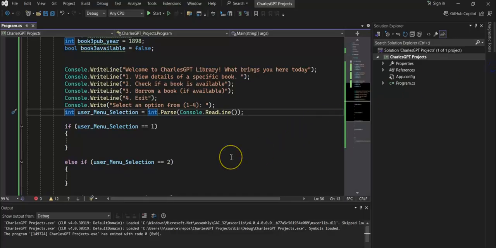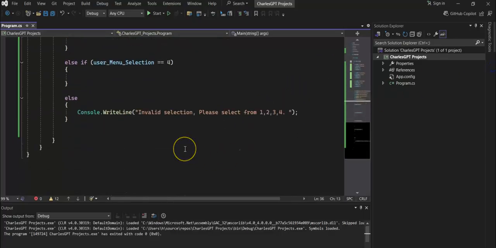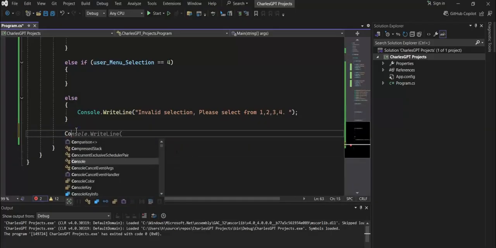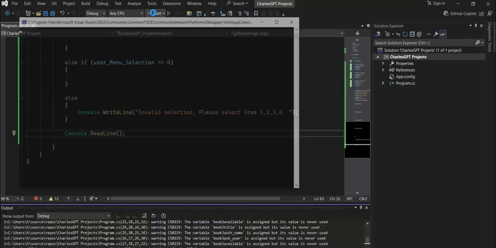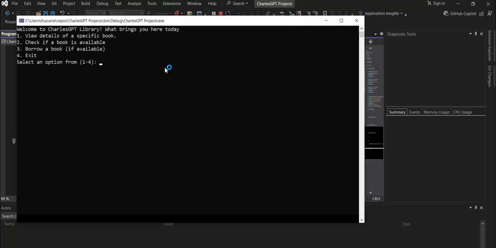So let us fill in our if and else statements. So down here, I'll just put console.readline. Let me just tab. Why I gave it console.readline is because of this. Look, if we run the program now, let me zoom this out.